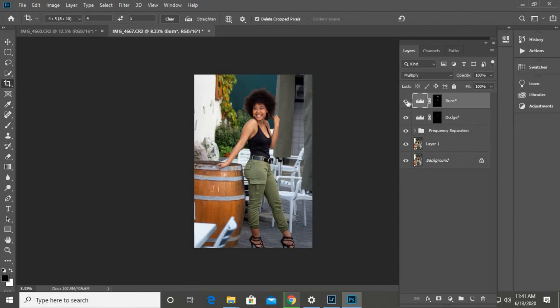Basically, okay, let me switch off all the layers that I did. That's the before and after, so you can see the blacks. You can see how dark her hair is, and this is just to make her face pop up a little bit. It's subtle, but it's there. Frequency separation, just to help with the transitions from the shadows and the highlights. That's basically it.